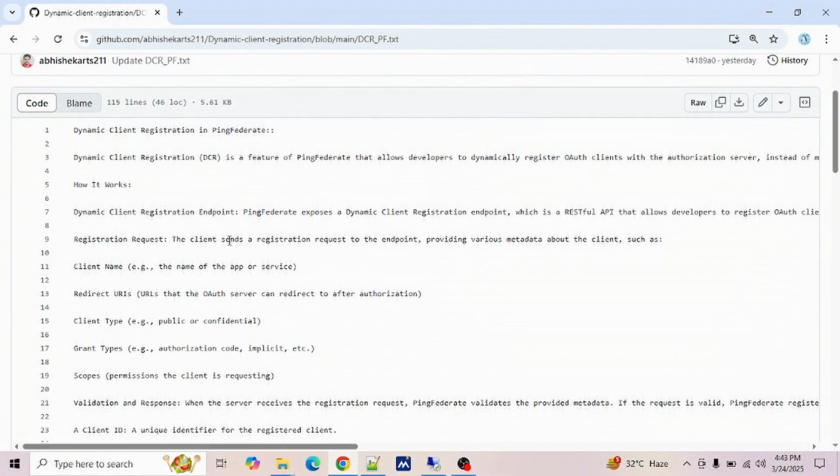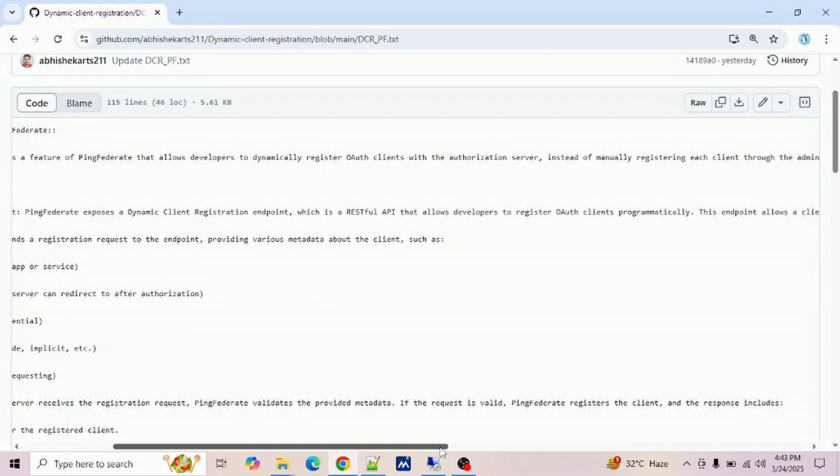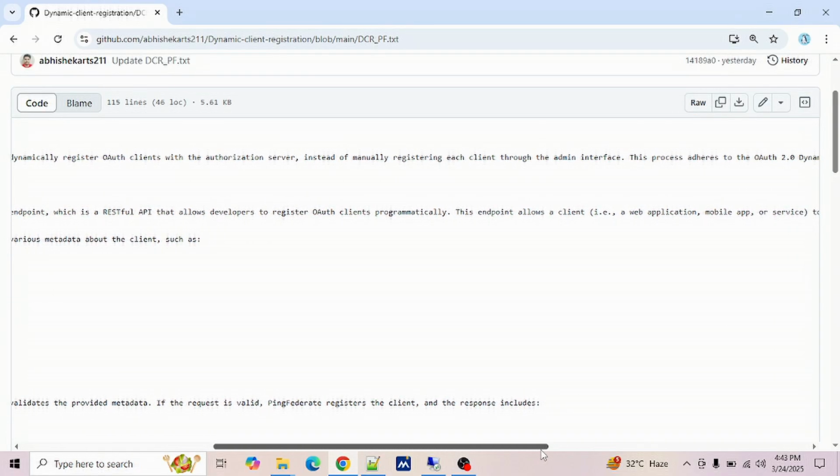Let's start with the first topic, that is DCR in PingFederate, dynamic client registration in PingFederate. It's a feature of PingFederate that allows developers to dynamically register OAuth clients with the authorization server instead of manually registering each client through the admin interface.